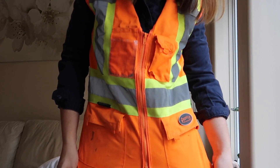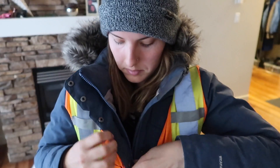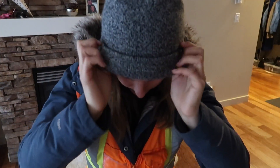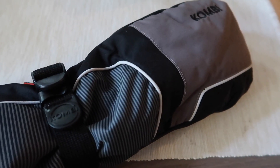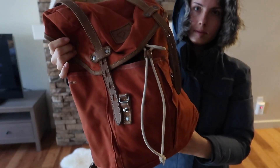I always make sure that I have a rain jacket in the field. If it's summer I stick to the essentials already shown, but in winter I'll add a balaclava to cover my face from the heavy winds up north, a toque — or beanie for you Americans — a big thick faux fur parka, a headlamp because the sun goes down really early up north, and a thicker pair of winter gloves. Sometimes I'll also bring goggles to prevent snow blindness.